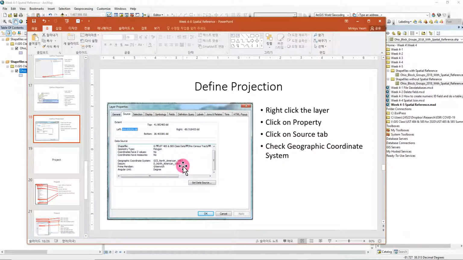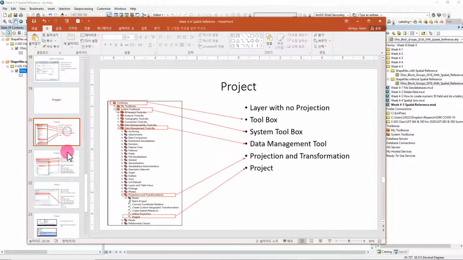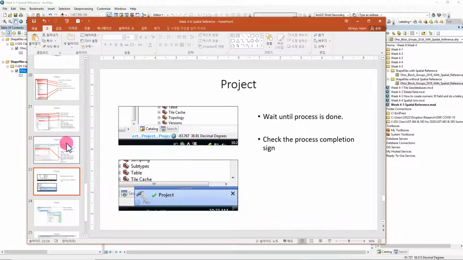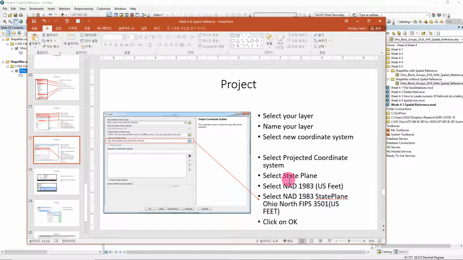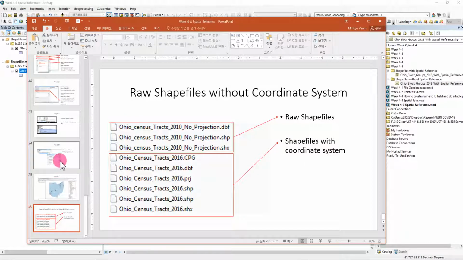You're going to put the geographic coordinate system into the layer. After that, you are going to project the layer with the PCS, which makes it a two-dimensional map, from the three-dimensional map to a 2D map. This is how you can do it. Let me show you.